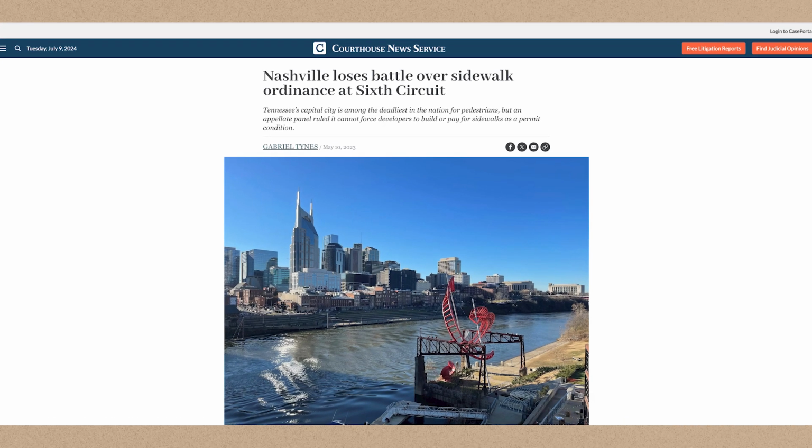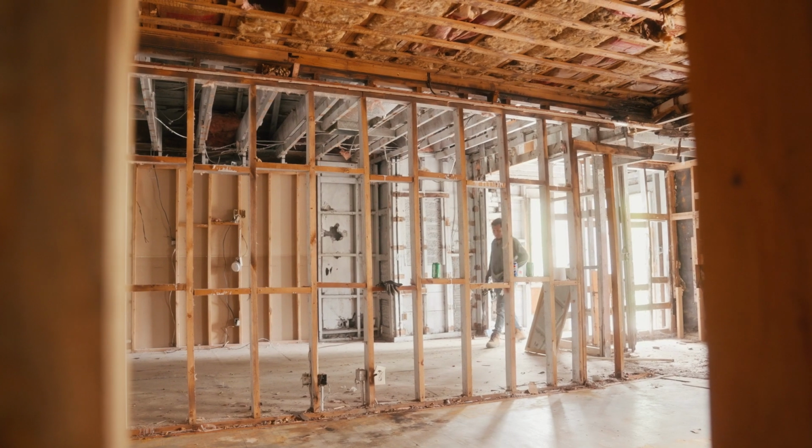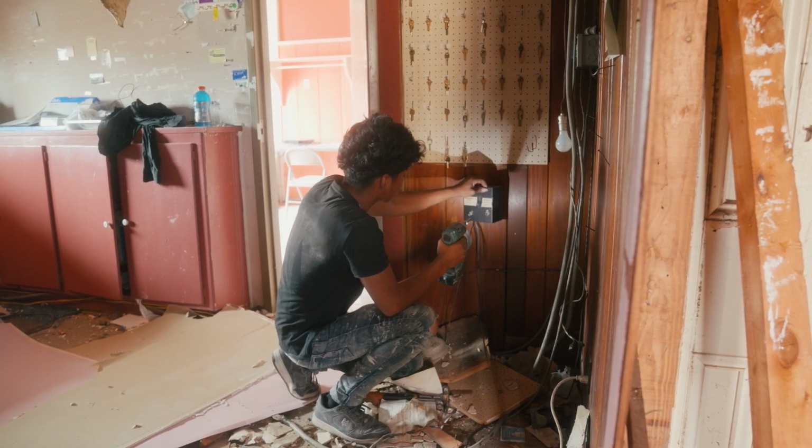However, as soon as Stormwater saw the new plans showing sidewalks that the government wanted at our property, they came back and said, hey, you're disturbing 10,000 square feet of soil. Why don't you go ahead and give us some new stormwater? Fortunately, back in the summer of 2023, it was deemed unconstitutional for developers to be building sidewalks on behalf of the metro government, and we no longer had to do sidewalks, which meant that we no longer had to do the additional stormwater. But we spent 8 or 9 months of wasted time and money arguing with the government over all of this. We finally were able to get all of our submissions passed through, get our permits, and get underway. Don't you just love being a developer?